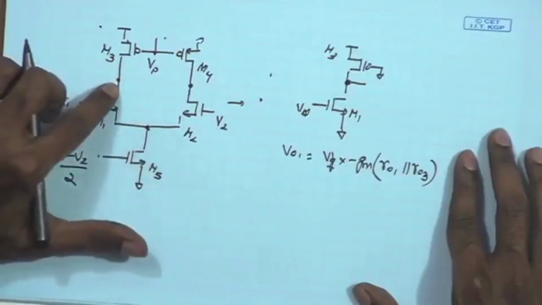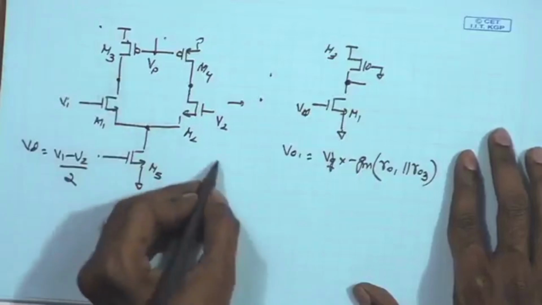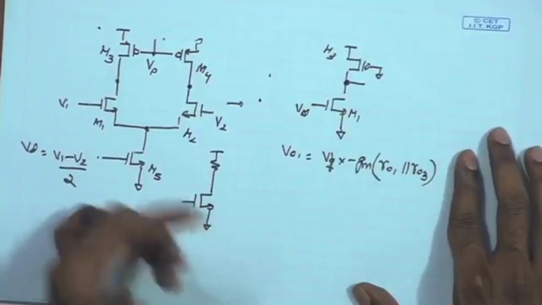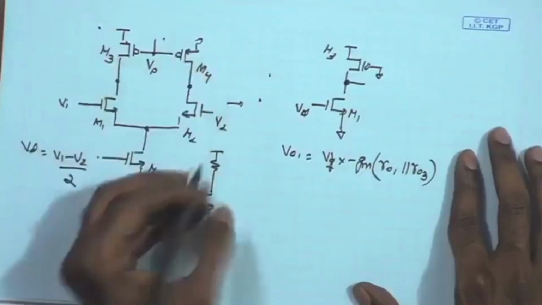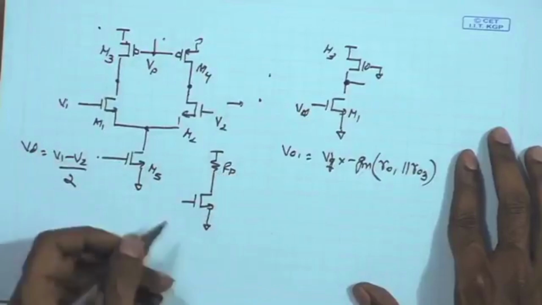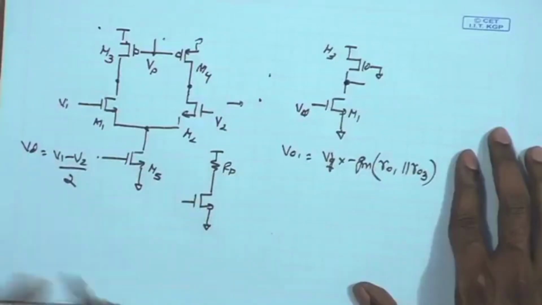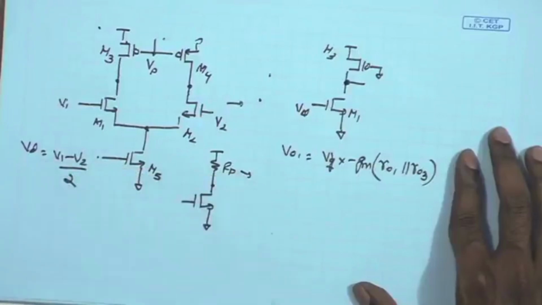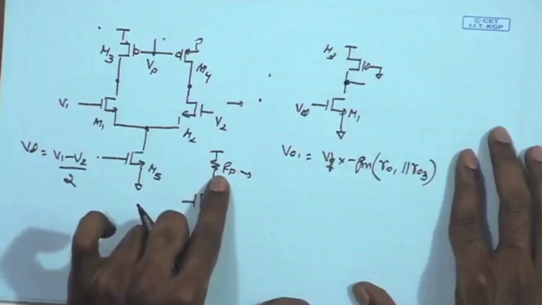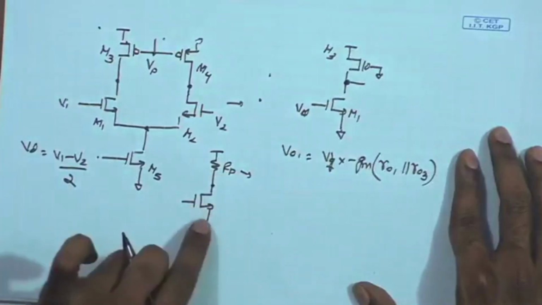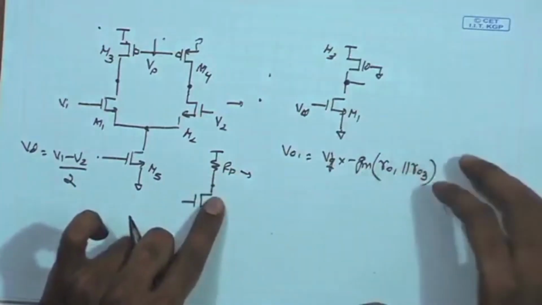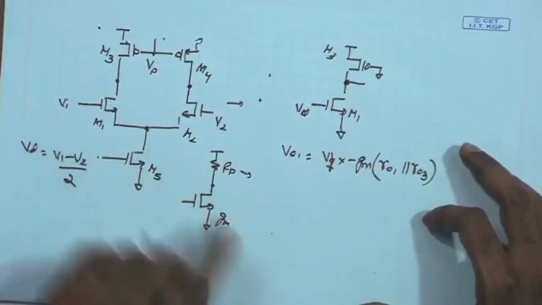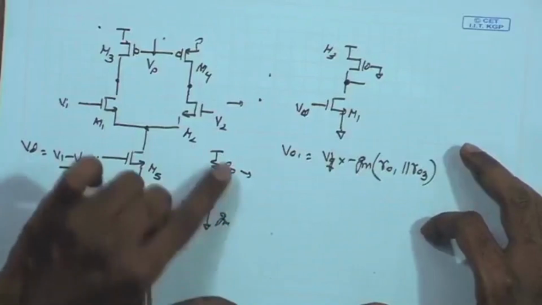without compromising upon the DC bias point. So if we want large gain with a passive load, what is the criterion? If you are looking at a common source amplifier with a resistive load or a differential amplifier with a resistive load, in order to increase the gain, there are two options: either you increase the bias current or you increase the RD. And larger and larger values of RD mean larger and larger area, because a passive resistance takes a large amount of area. So using a passive resistance also you can get large gain. For example, the two options that I have here for achieving a larger gain are gm and RD.